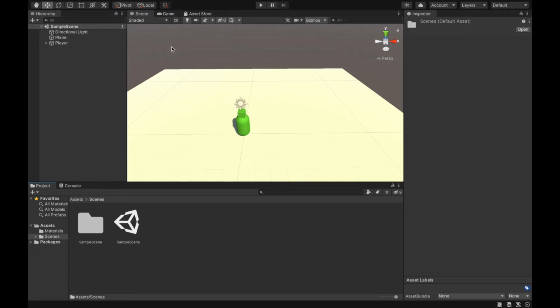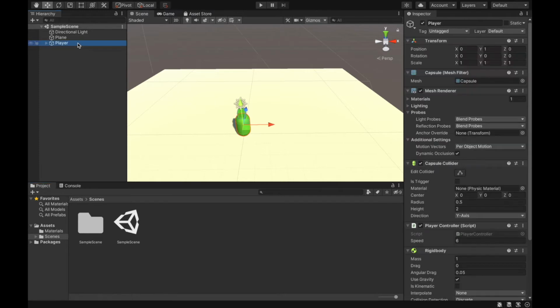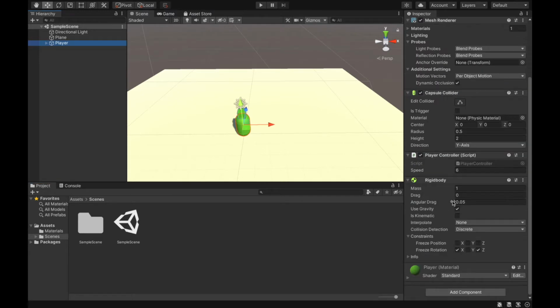All right, so now we can talk about the rigid body. You are using the rigid body whenever you would like to interact with the physics. Whenever you would like your game object to interact with the physics, because Unity is trying to simulate the physics of the real world. So of course sometimes in our game we would like to apply physics to our game object, such as, for example, gravity.